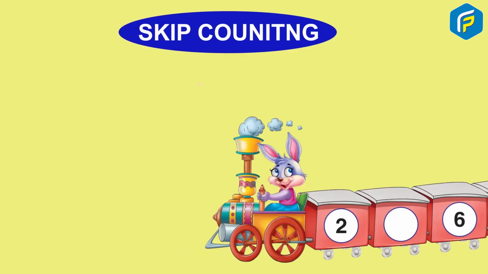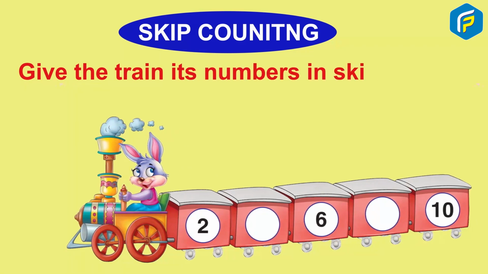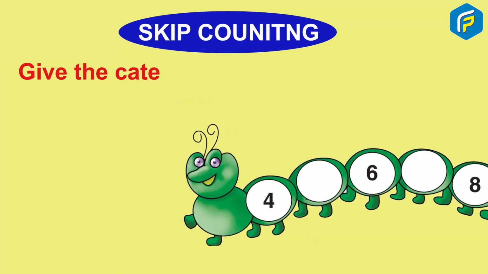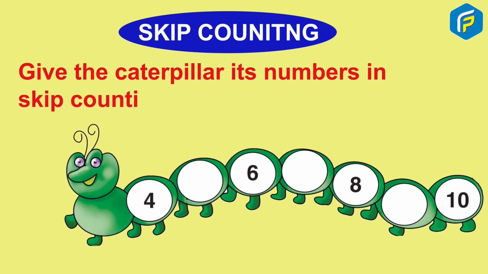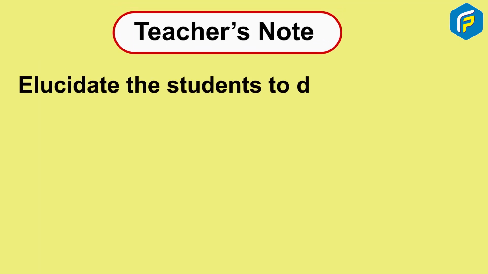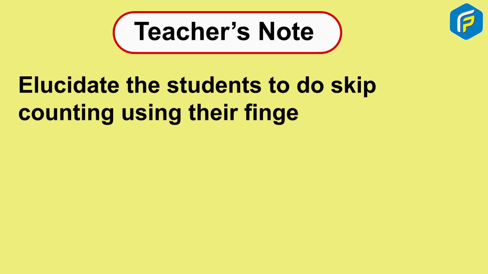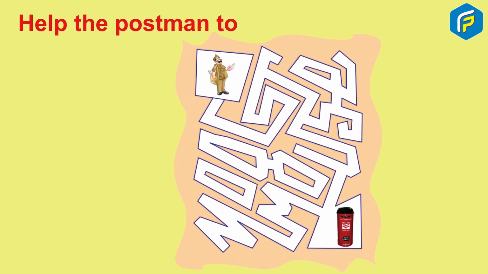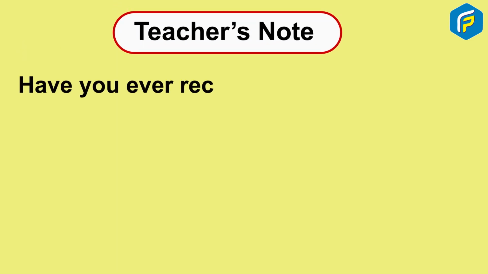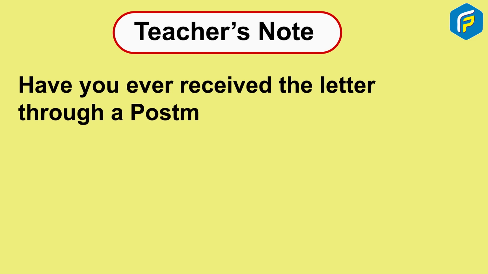Skip counting. Give the train its number in skip counting of 2. Give the caterpillar its number in skip counting of 1. Teacher's note. Help the students to do skip counting using their fingers. Help the postman to reach the letter box. Teacher's note. Have you ever received a letter through a postman?